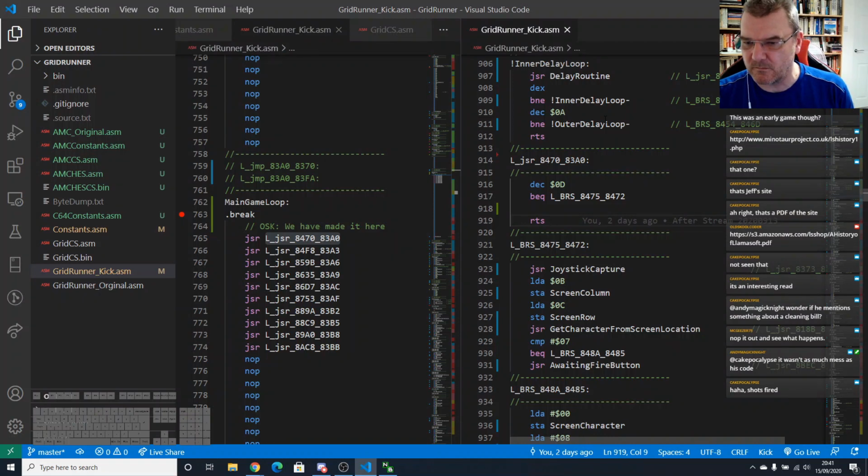Oh, is it? Have I got it the wrong way around? C is row. Yeah, C is row, B is column. No, no, I'm right. Right, let's put them in here.